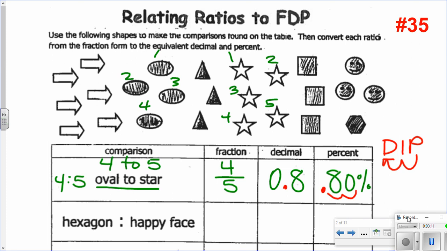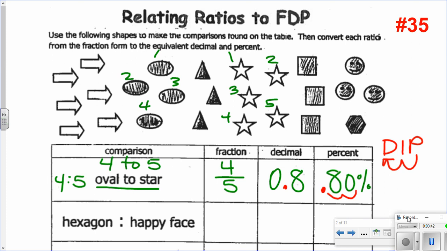Now I want you to pause the video and complete the rest. When you unpause it, I'm going to give you the answers to your warm-up. It's really important that you actually pause it and try it for yourself. You're going to have a quiz on fractions, decimals, and percents, converting your fractions in any form. If I give you one form, you have to be able to give me the other 2. It's going to be a little chart that looks like this.